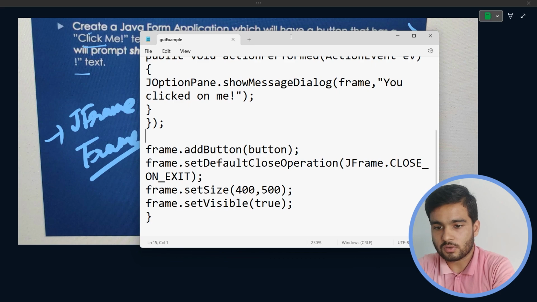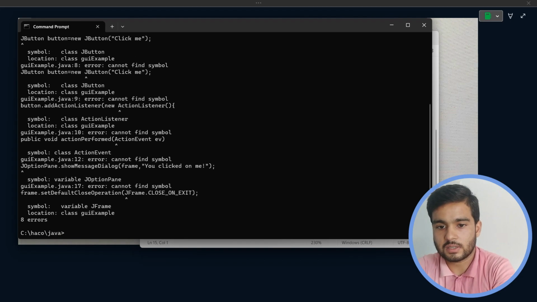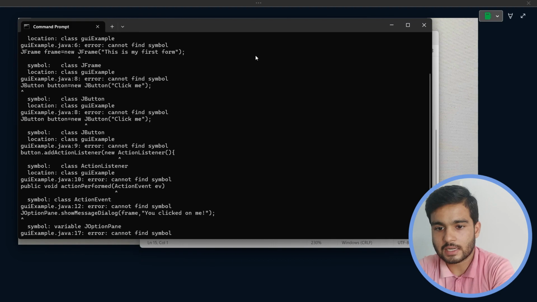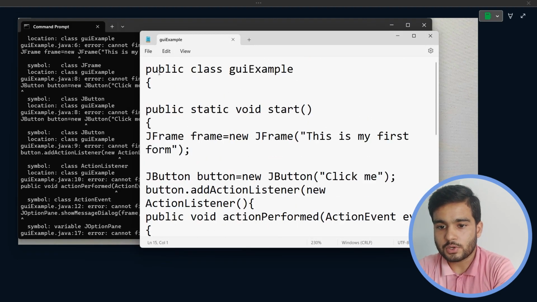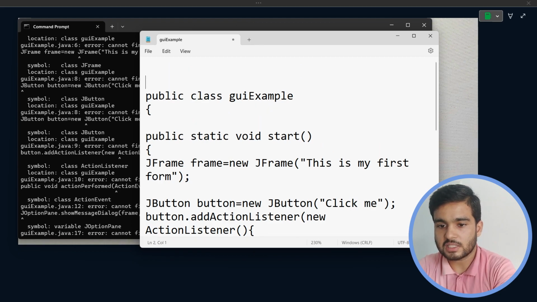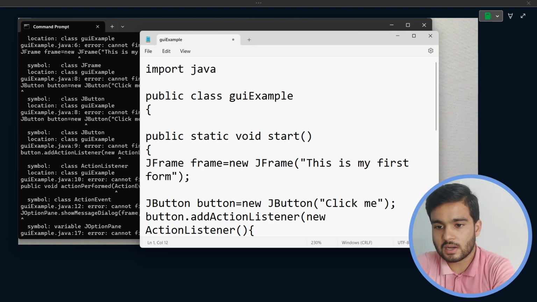Let's see what will happen when we compile this. So javac GUIExample.java. It is saying that it cannot find symbol JButton, JFrame. Okay, so as I have told you, all these classes, JButton, JFrame, are present in a separate package, so we have to import those packages. So javax.swing.*.